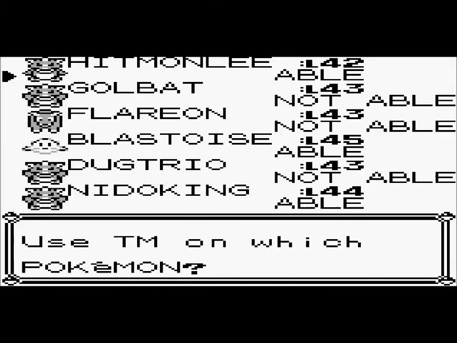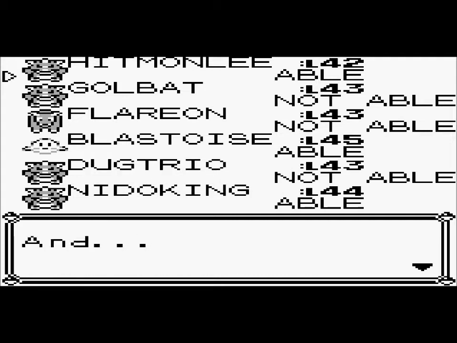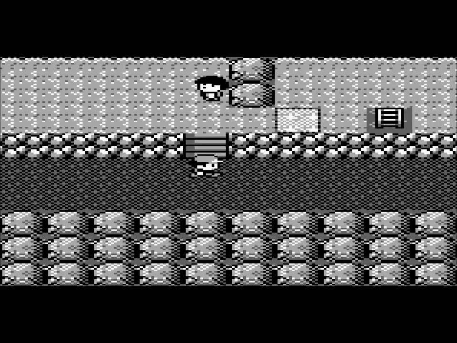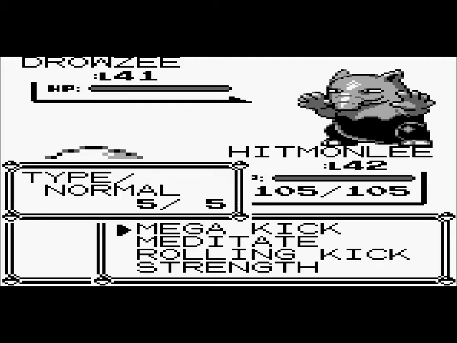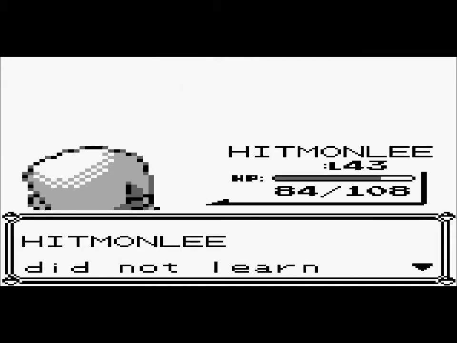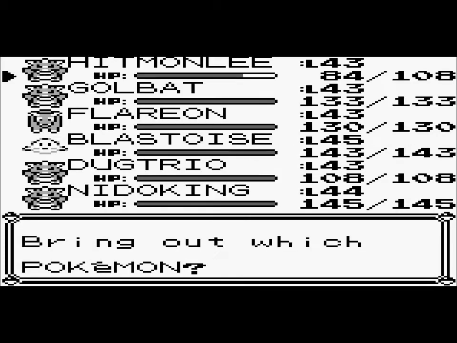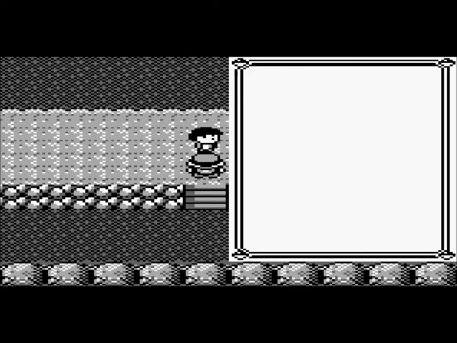Anyways, TM05, what's that? It'll be Mega Kick. Definitely. You already know. Yeah, okay, you don't know Mega Kick, do you? No, you don't know. No! Okay, I got rid of Jump Kick by mistake. That was so stupid. That was very stupid. So was that. Hello, brother. I'm gonna beat you. Strength, I guess. What? You withdrew, didn't you? Level 43, awesome. Focus Energy. No! Why are you learning Focus Energy at level 43? That doesn't make any sense. That makes no freaking sense at all.